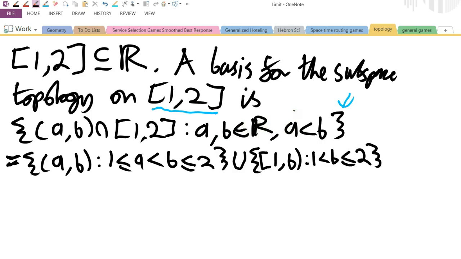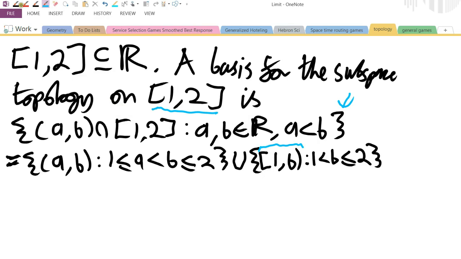So these kinds of basis elements here, you get those by taking an open interval (a, b) and intersecting it with [1, 2) when a is less than 1.